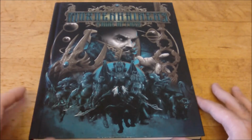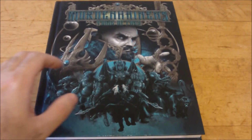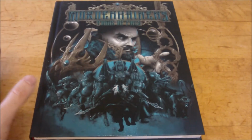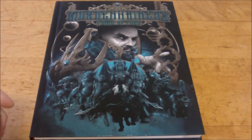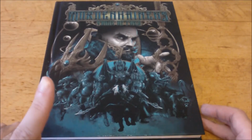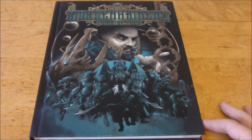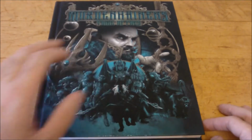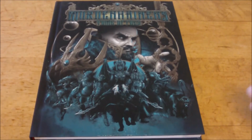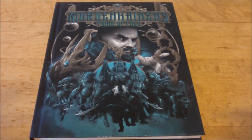I do know that there was also a recall, I guess, by Wizards of the Coast for a lot of these covers. There was some sort of manufacturing error with them, and I don't really know too many details on that. I think it just damaged the covers pretty badly. So this one's actually in pretty good shape. There is one issue with the book itself, but for me it's not going to be such a huge deal that I would try to return it, because I don't know how easy it would be for me to get another copy with this cover, and I have a regular version on its way to me, which will probably be the one that I use anyway when it comes to actual gameplay.